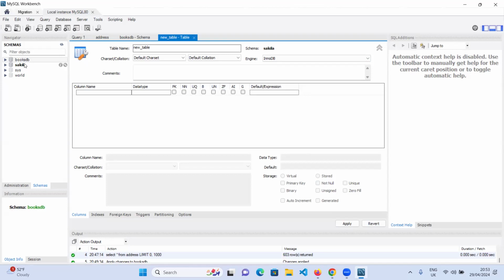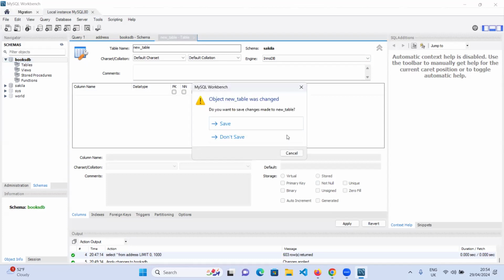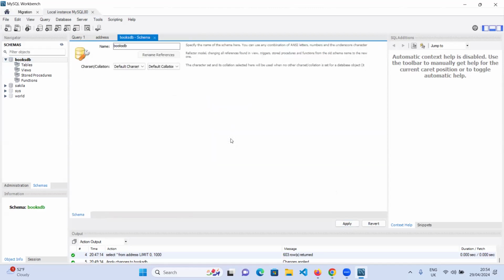I'll also show you another way to select a database. So I want to select this database. I will double click on it. So I have selected books DB. So now I can go ahead. No, I don't want to save. Don't save.